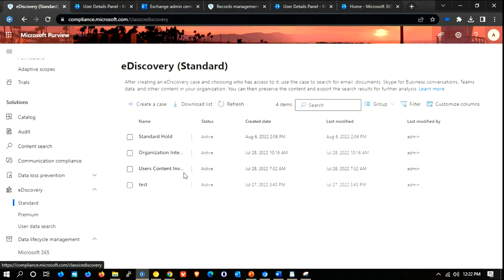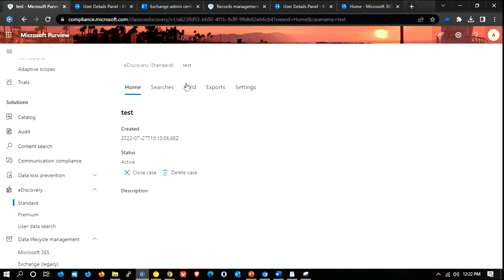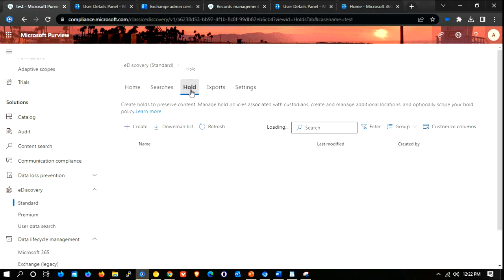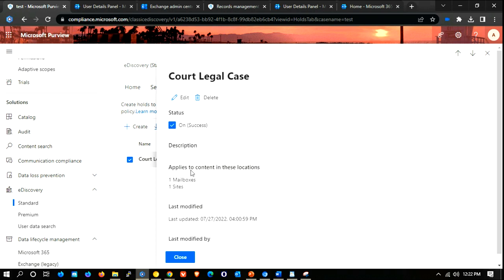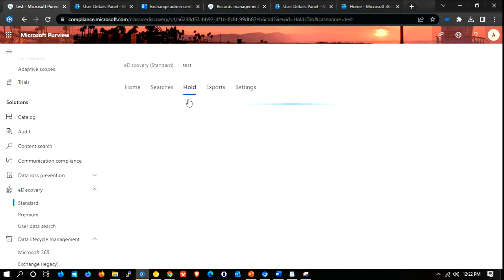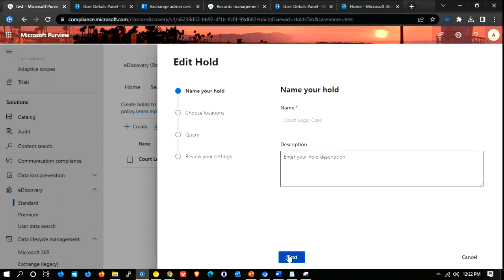Let's go to e-discovery and see if there are a lot of cases I've created, like test one. Okay. If I go here and go to hold, check if the user is part of a hold here. This is the case that I created, and one mailbox, one site. So let's see if the user is in that.